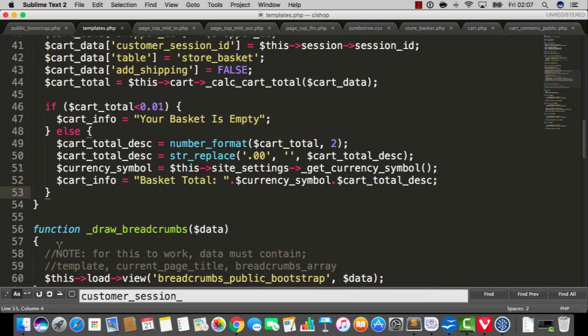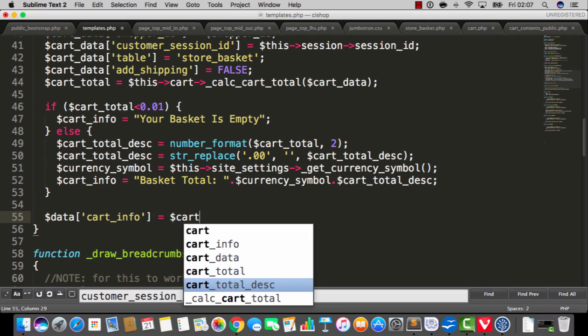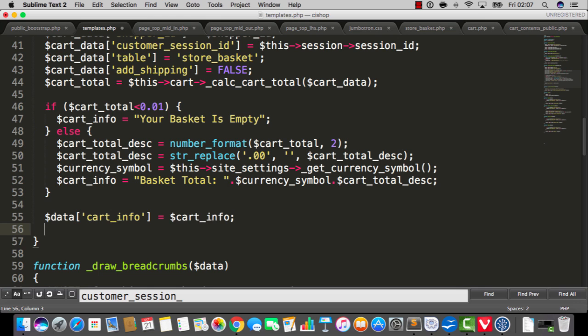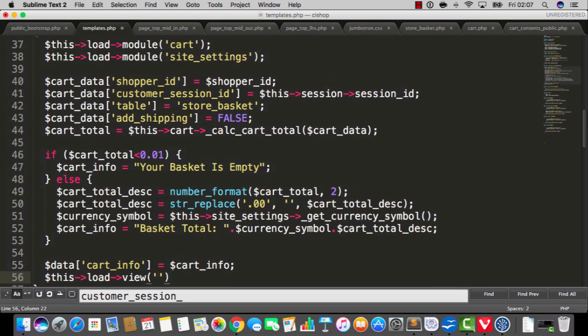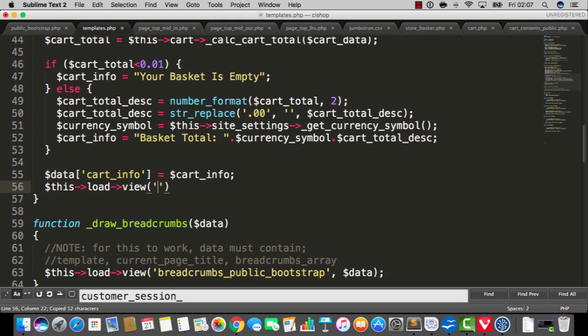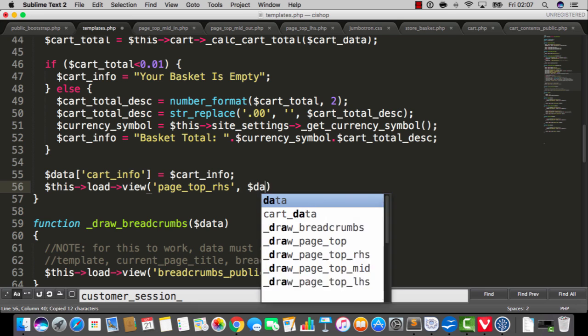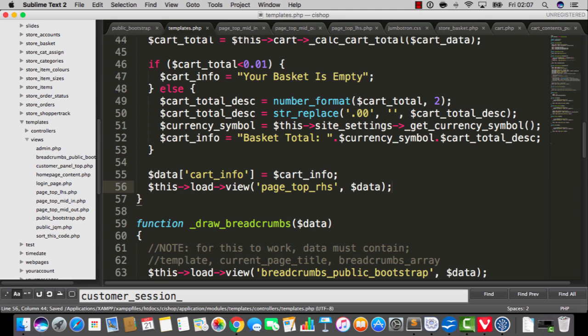Okay, so now I'm going to say data cart info equals cart info, this load view, and what's it called again? Page top right hand side. That's what we'll go with. Page top RHS, passing in data, and here we go with the view file.